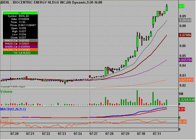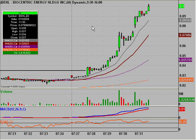And once again, this is the black line where I first had started covering it. And you can see that it's really taken off nicely. The point that I want to show here on the 60-minute is just a classic uptrending chart. And how can you tell if it's classic? Well, look at these four moving averages.